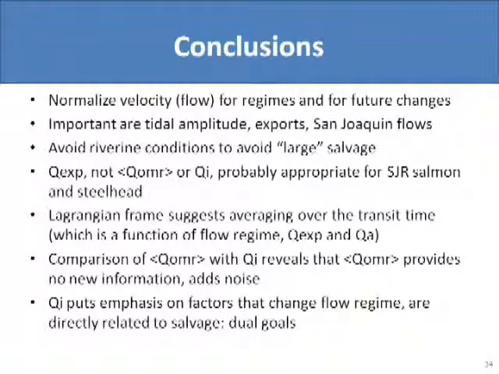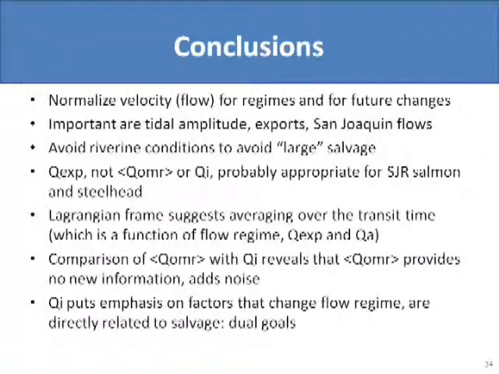So in conclusion, I say normalize the velocities for flow regimes so you can have an idea what you're going to do in future changes. Why is that important? A flow of 10,000 cubic feet per second might sound big or small depending on where you are. But if you put in habitat restorations that squash the tides, which you see in some of the modeling for South Delta habitat restoration, you can change yourself from what was tidal into riverine really quickly by using the same numerical value for flow and not looking at it in a normalized way.